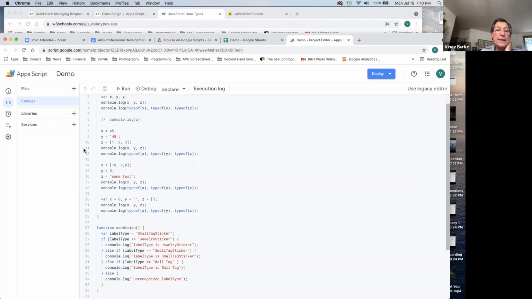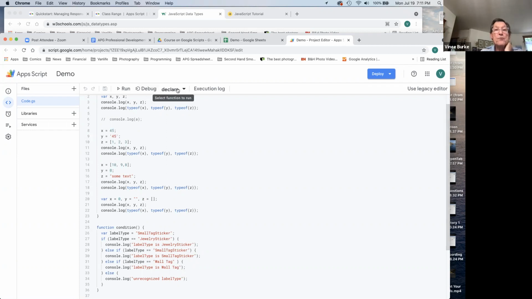And then I turn around and say X equals, notice I haven't done anything. I'm the same X, but now I'm setting it to an array. I'm setting Y to a number 0 and setting Z to some text and writing that to the console and the types. And you'll see that JavaScript just merrily went on its way and made those changes, and it really didn't care. And lastly, a better practice is I declared variable X to be equal to 0. I declared it and initialized it. Y equals a string that is currently empty, and Z equals an array that is currently empty.